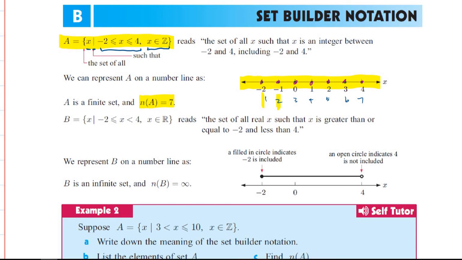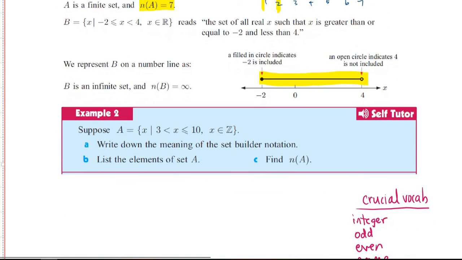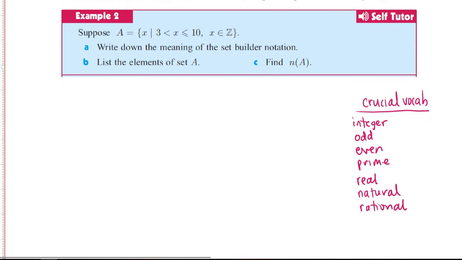numbers on that set. If you have an infinite set, that means that you're probably taking from the set of real numbers or the set of rational numbers, which means that there's sort of an infinite number of numbers between the numbers. So when you're graphing, if you had to do that, it would be these lines that shade in all of those values, not just a single point. So let's do this first example here.